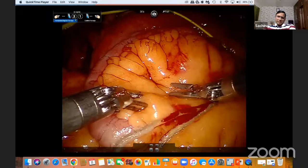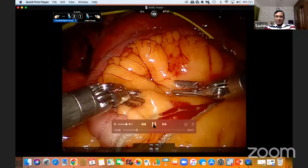Yeah, so what some people do is they don't go deep. They do a shallow bite if required. They do it harmonically or with a ligature. The central pedicle major vessel falls sometimes, rarely. Small bowel has so much blood supply, it's not a problem. So once this is done, I follow the technique by USC.